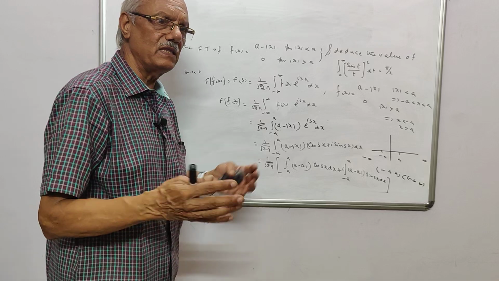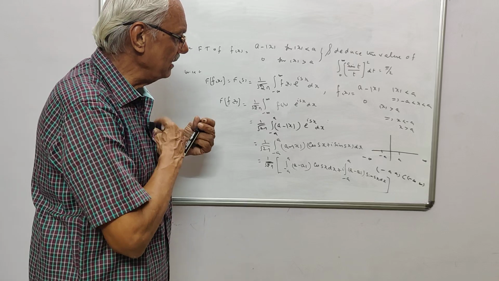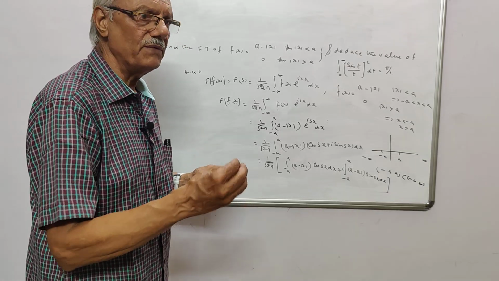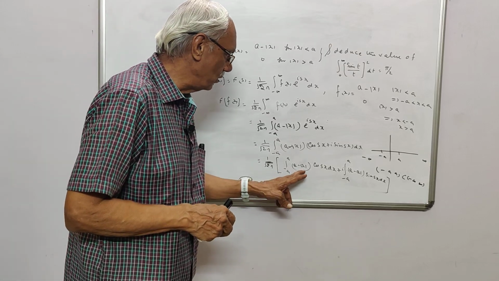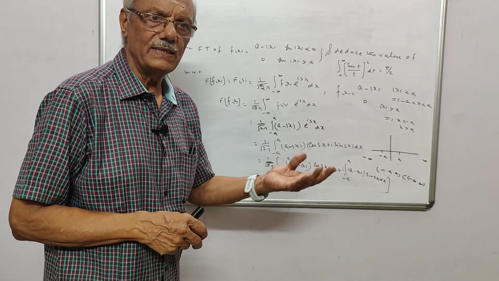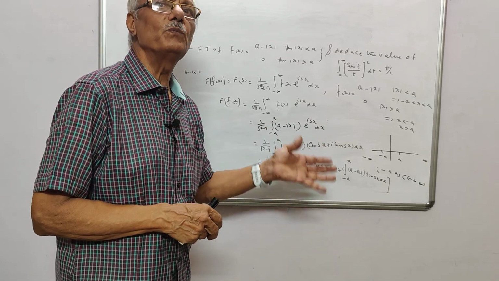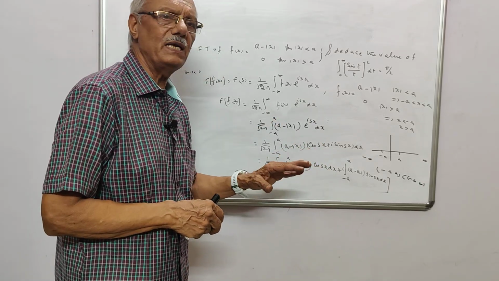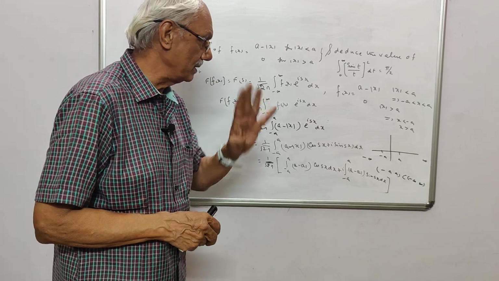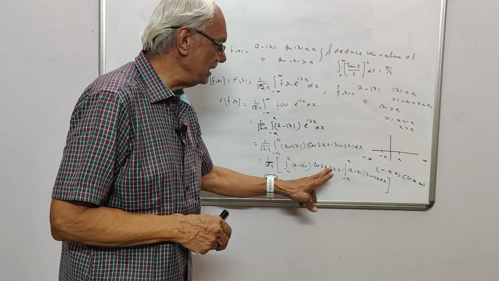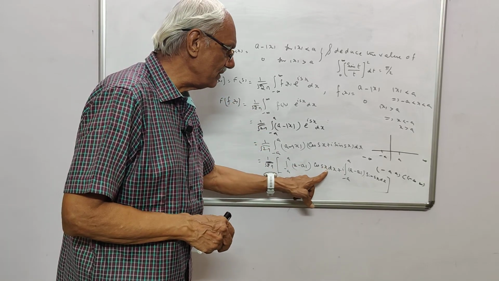Now you can go for a lengthy discussion on this, but if you can understand, you can just briefly explain and pass on to the next step. What I mean is that here you see that this modulus of x, even if you put minus x, it is plus x. Even if you put minus x, this is going to be x only. That is, modulus of x is x whether x is minus or plus. So take it right. Cos sx, if you change x to minus x, it will be cos sx only. So this is an even function.